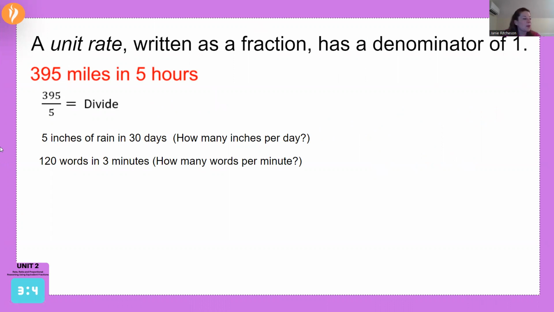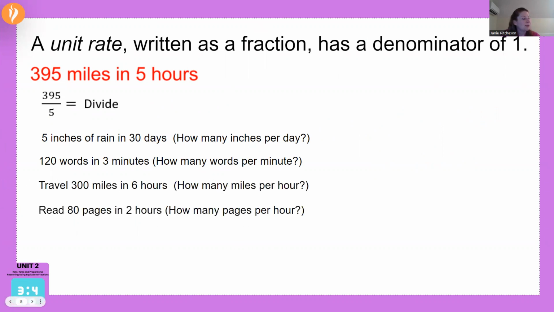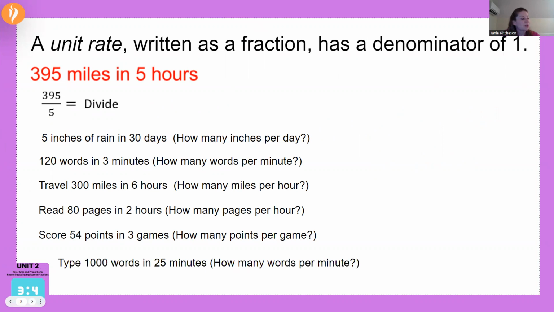So you guys go ahead and let's look at the rest of the problems on this page. Miles and hours, 80 pages in 2 hours, 54 points in 3 games, 1,000 words in 25 minutes. All right, so you guys go ahead and pause the video and see if you can come up with all of these correct answers for unit rate.